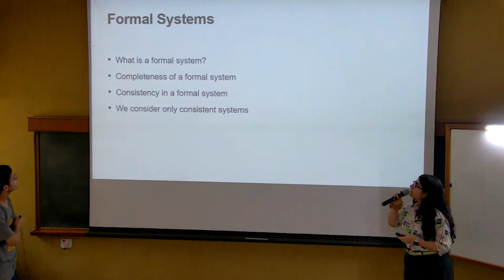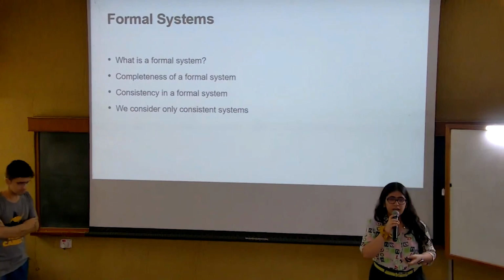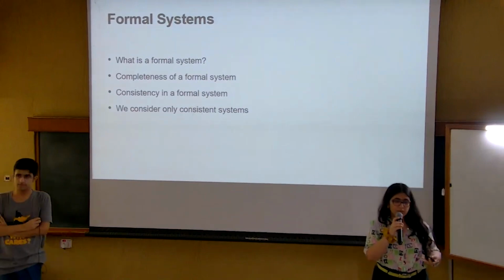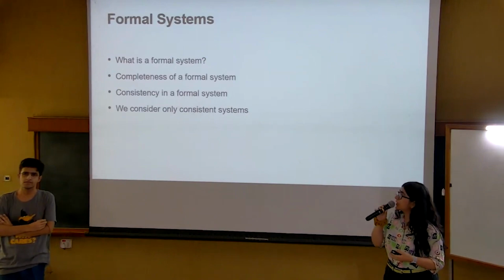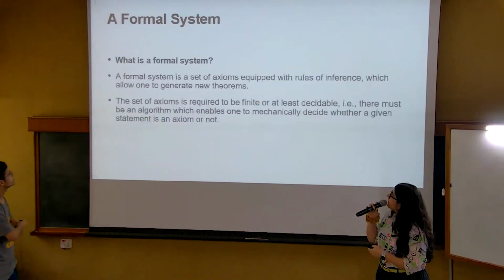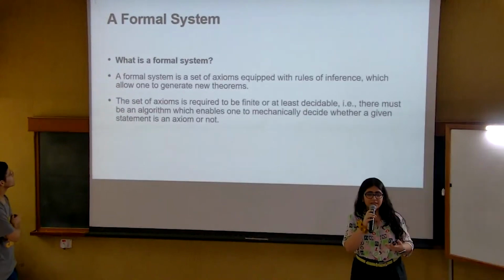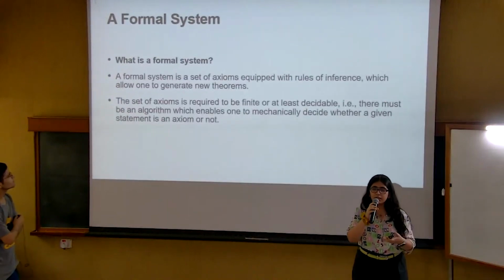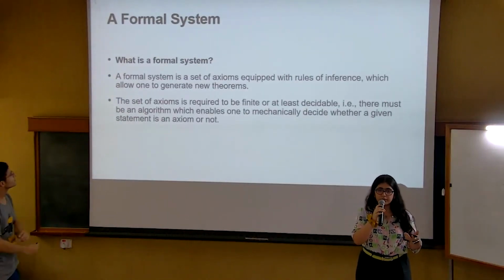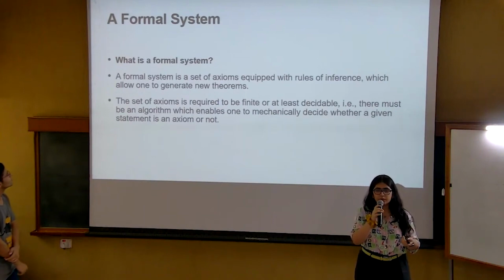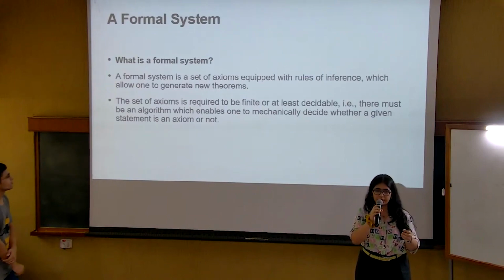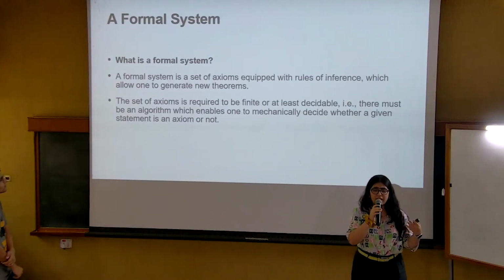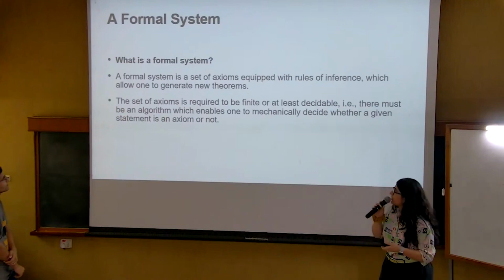So moving ahead to what the theorem actually states and what is the viable proof for it, there are a couple of terms that we'll be mentioning. Firstly, what is a formal system? A formal system is basically a set of axioms which are put together, bound by rules of inference, and they help us in proving theorems. Now, as mentioned earlier, it is very important that the number of axioms in the system is finite. There can be numerous algorithms that can be used to generate such axioms.